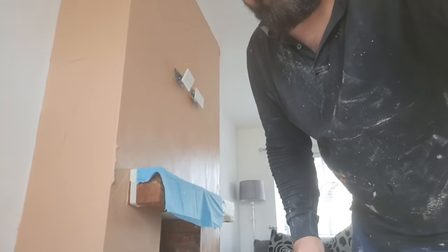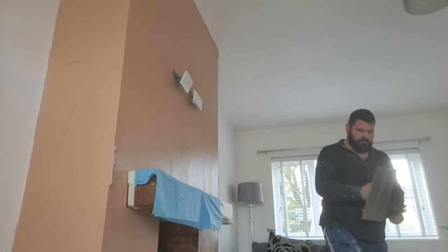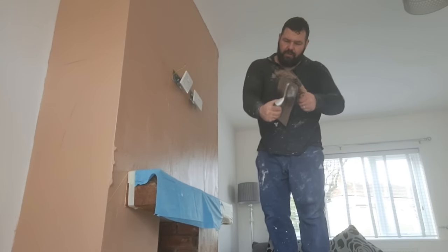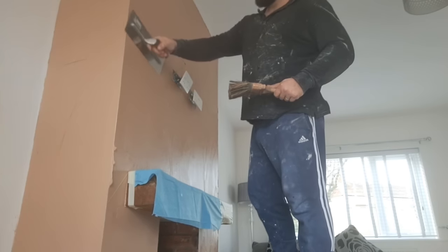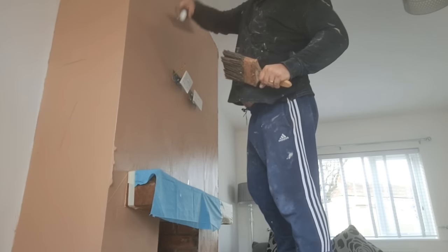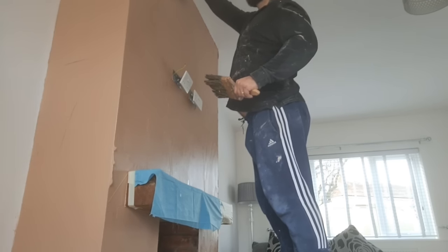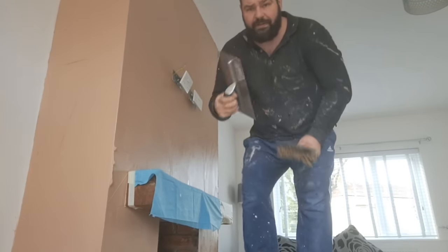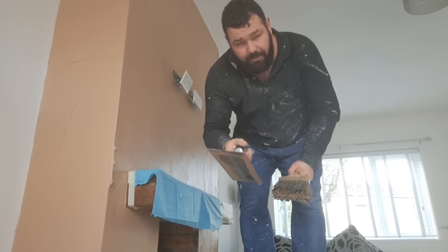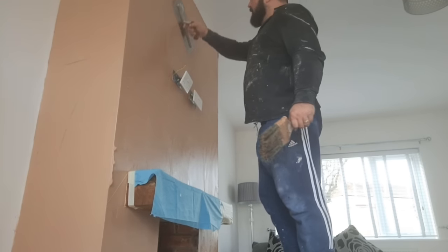So I'm going to put you here. Maisie can't hold the camera now, so I'm going to put you here and hopefully you'll be able to see what's going on. Can you see me? I'm just wetting this down as well, keeping this lubricated, just a little bit of water, not a lot, just to lubricate it a bit. Now when it's brand new like this, tiger stripes and ripples are going to be what happen. They're going to be tiger stripes and ripple galore, so expect them. I'll show you how to get rid of them.